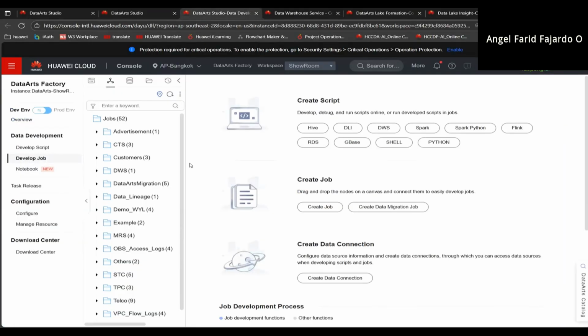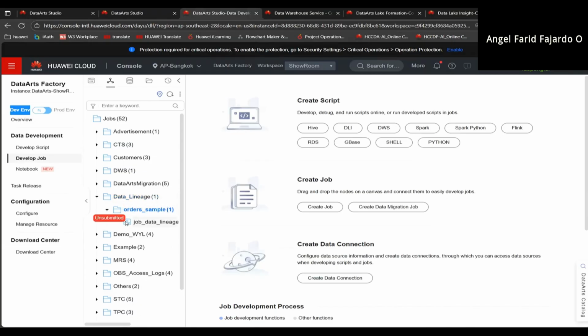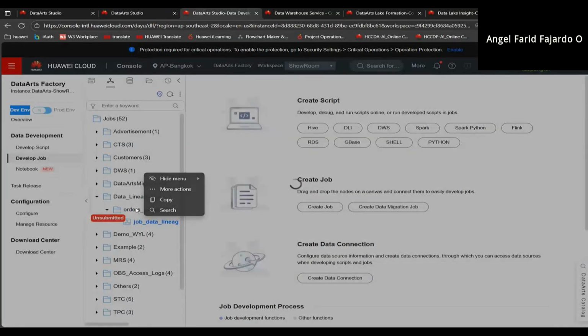Okay, let's go back to Data Factory. How does it work? Basically, I'm going to point out two things. Number one is the development environment. In this part is where you can see your ETLs, for example, this one. There is a job called data lineage.